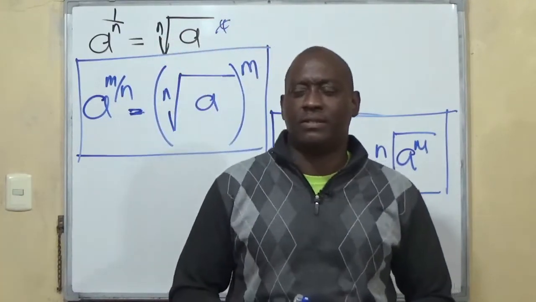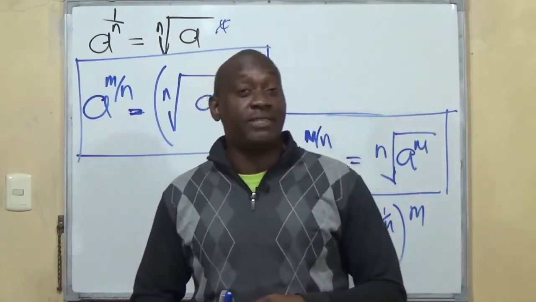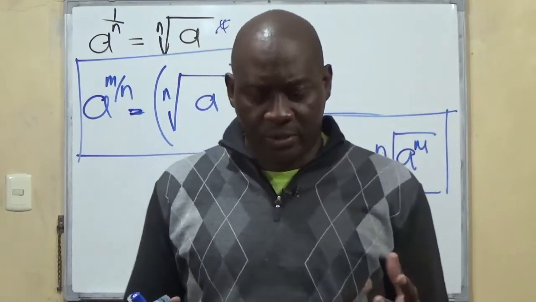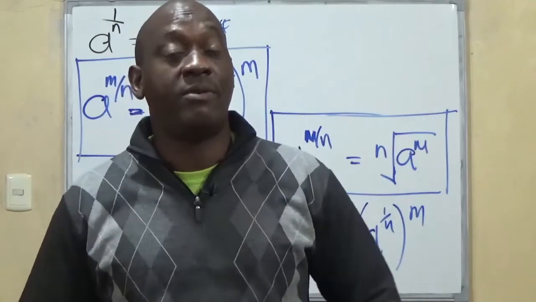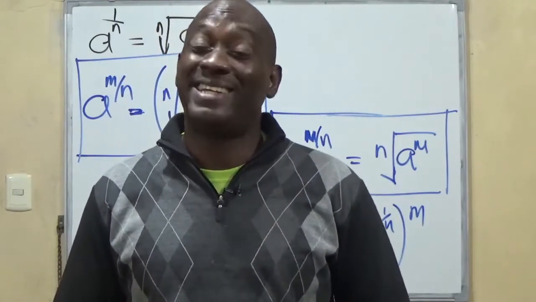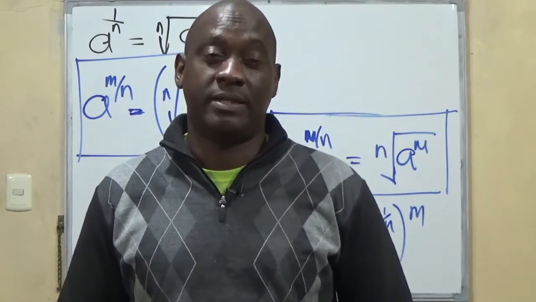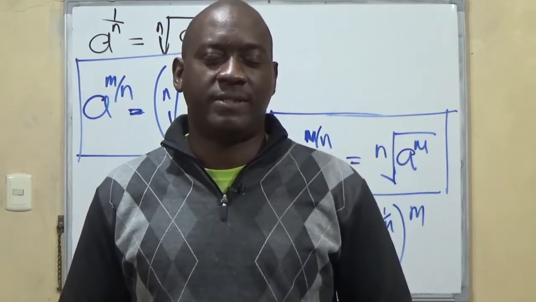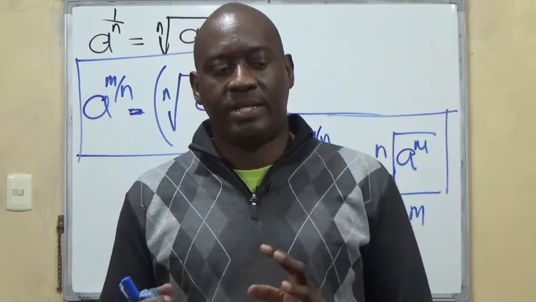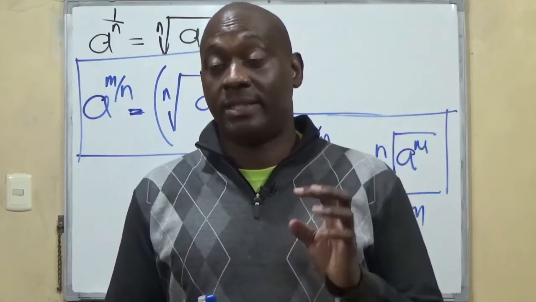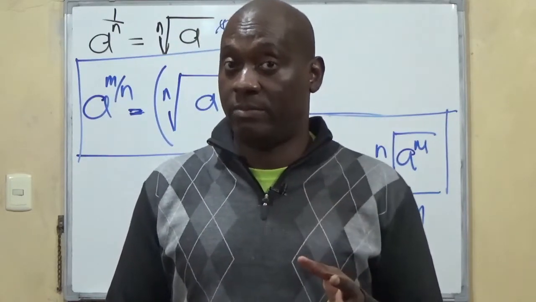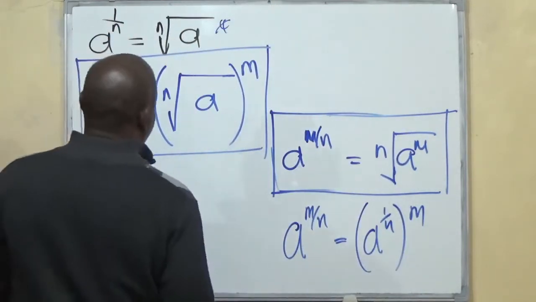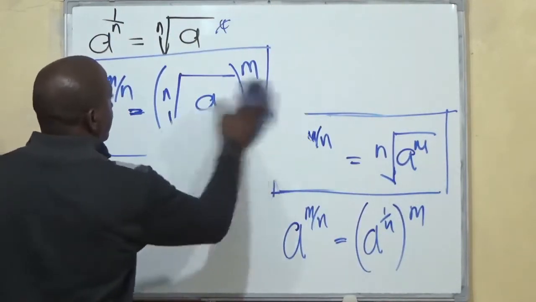I'm going to go over everything that I just said by just writing it on the board so that you could see one more time before we close this video the connection between the powers and the roots, between the fractional form of the index and the square root form of the index. So here what we're going to do, let me rub off everything that we have here.